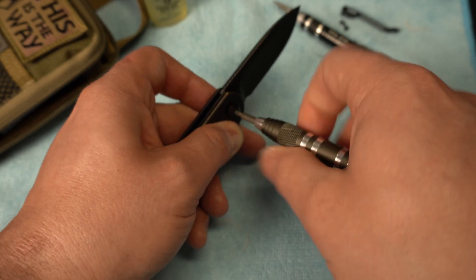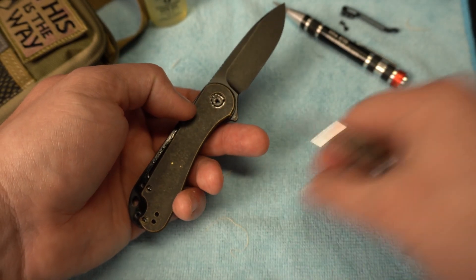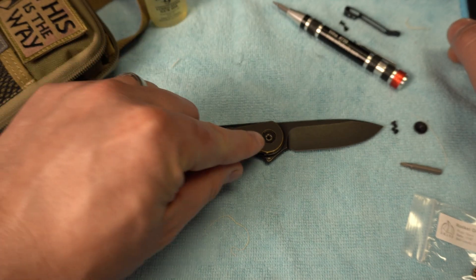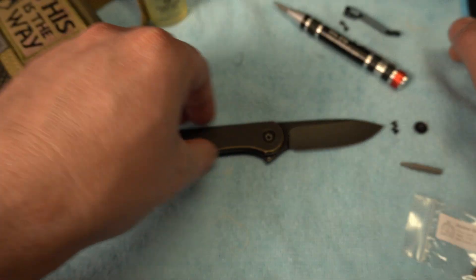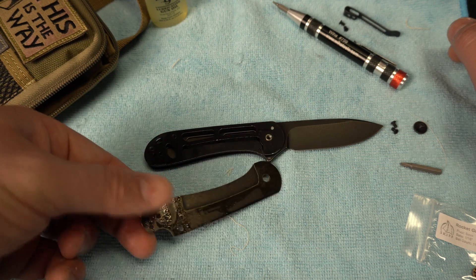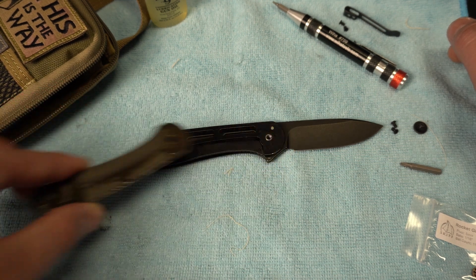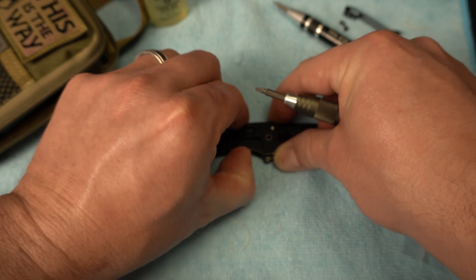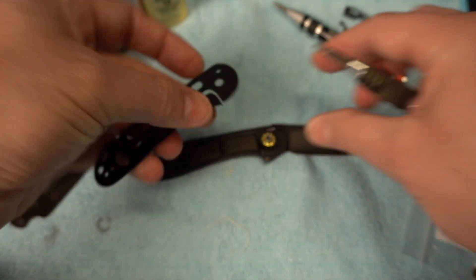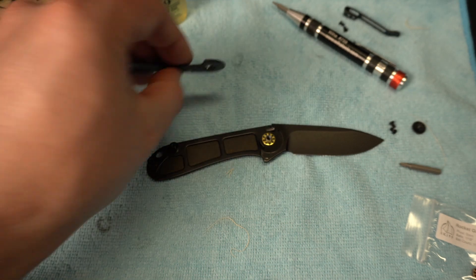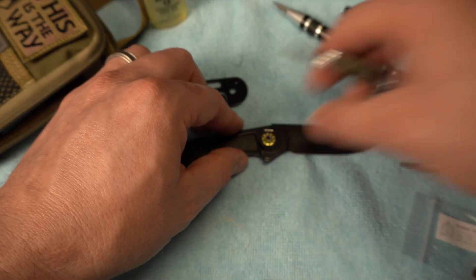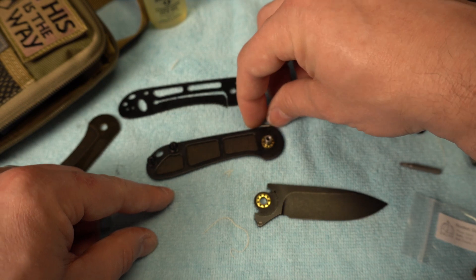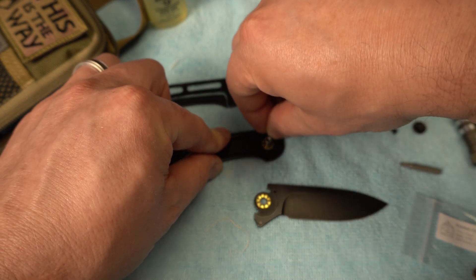All done. Sorry, concentrating there because I really don't want to scratch up my scales. Now I did notice when I took the pocket clip off, they have lubed around the brass anywhere that any other metal contacts. This is probably going to be one of the only instances where I tell you to leave that lube there. I think that's just a measure of preventive rust or preventive damage to the brass scales. Whoa, that came out really fast.